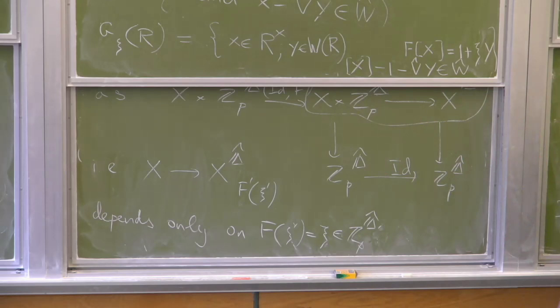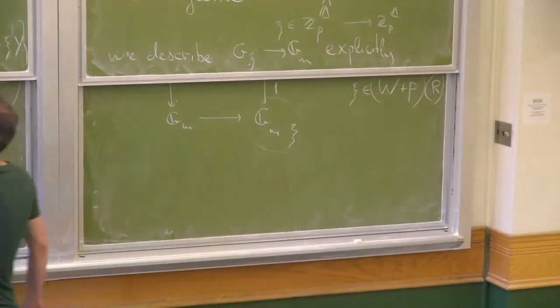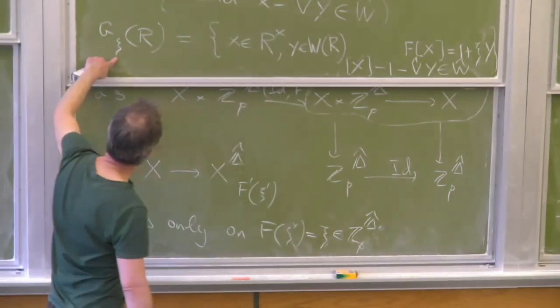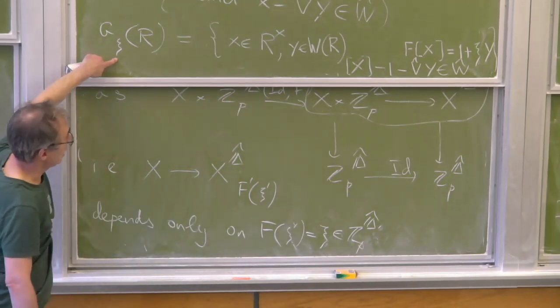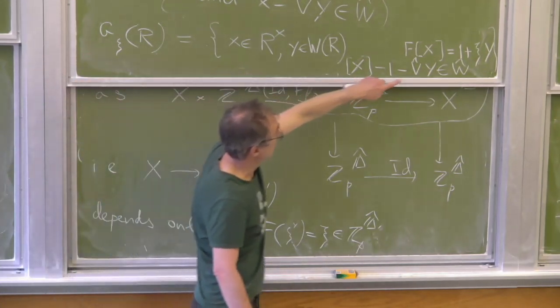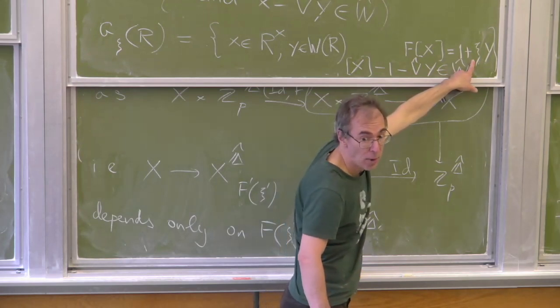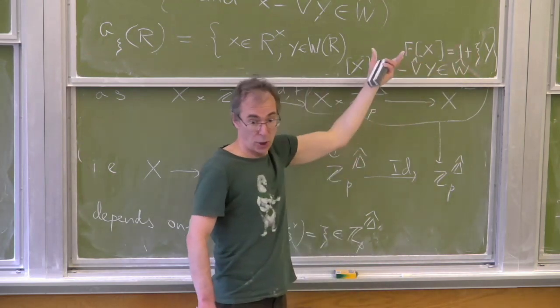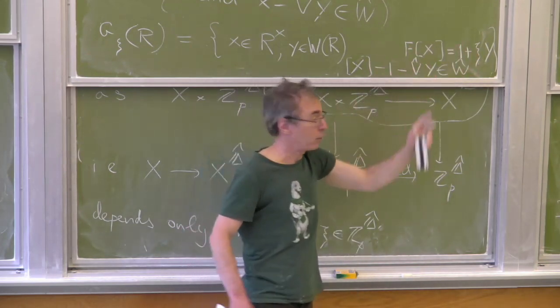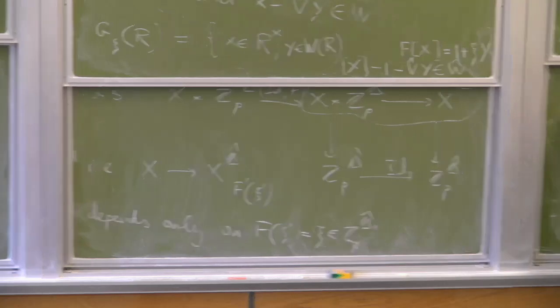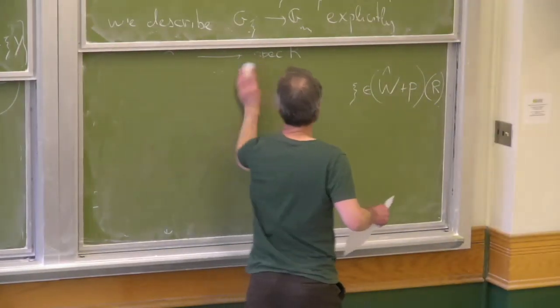Now, what do we want to check here? A priori, this group depends on the choice of the shape. It's easy to see that when you multiply this C by a unit, by an invertible element in W hat, the resulting dual group is canonically isomorphic. I will write down the formula. But it's not that obvious that it does not depend on the shape.